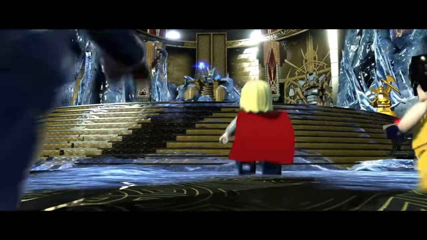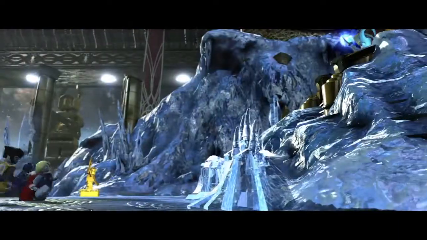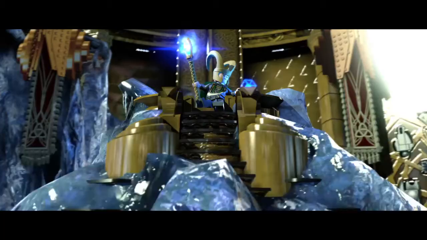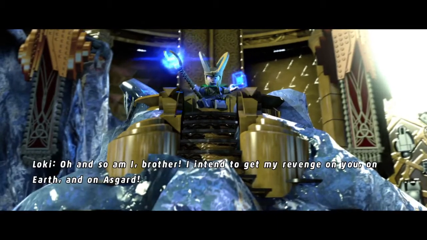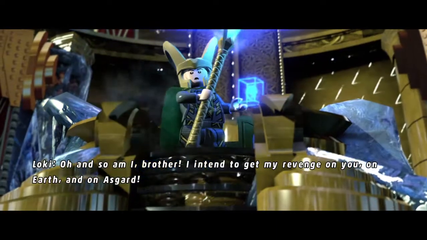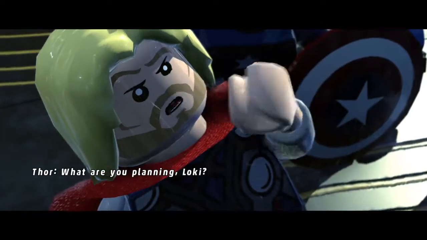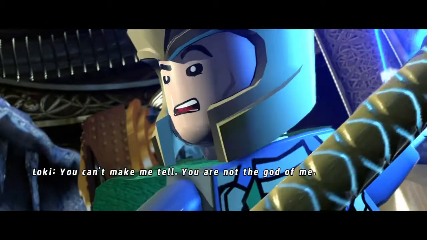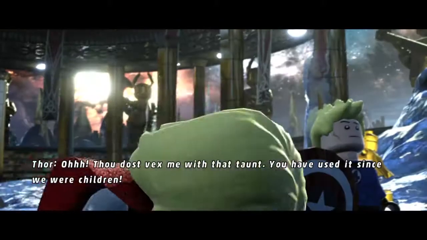Let's see what it holds. Aha, the throne room. The Tesseract is dangerous, brother. Oh, and so am I, brother. I intend to get my revenge on you, on Earth, and on Asgard. Ooh. What are you planning, Loki? You can't make me tell. You are not the god of me. It's got you there, Thor.